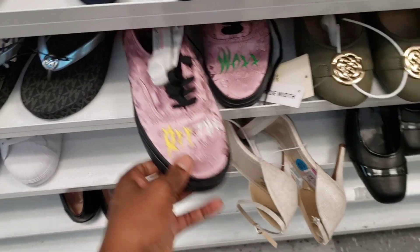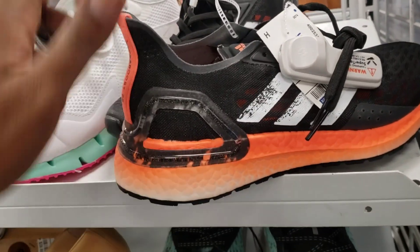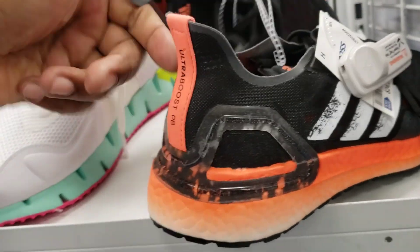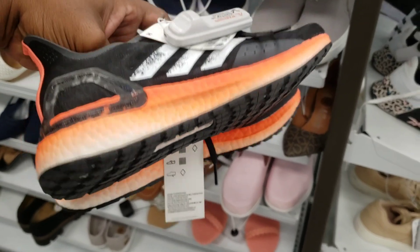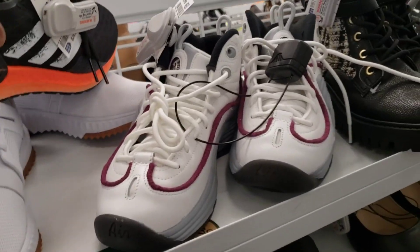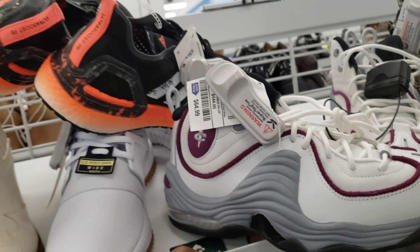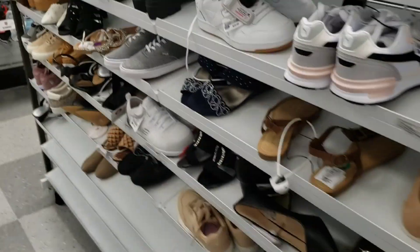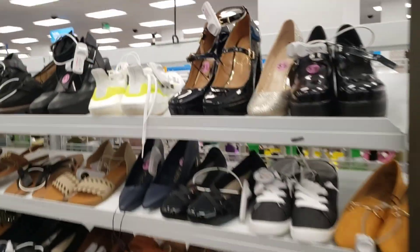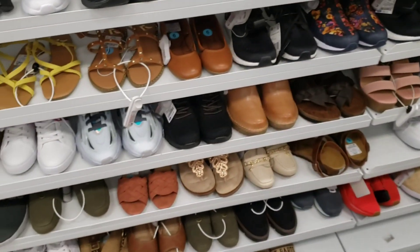We see these Vans here — once again, $25 bucks. What's going on here — $25 for these? This colorway is pretty dope, like a Pure Boost or something. Ultra Boost 21 — yeah, we like these. This colorway is pretty dope. $25 shoe, definitely worth grabbing. These Pennies here — very dope classic silhouette, just the colorway isn't really there, and at $64 that's just too much. But not for $25 — we're looking at these Ultra Boosts.